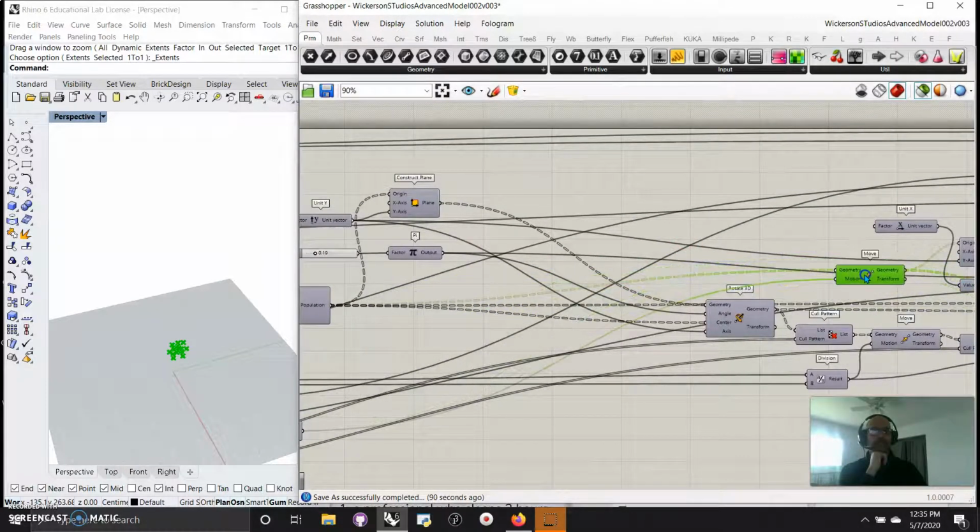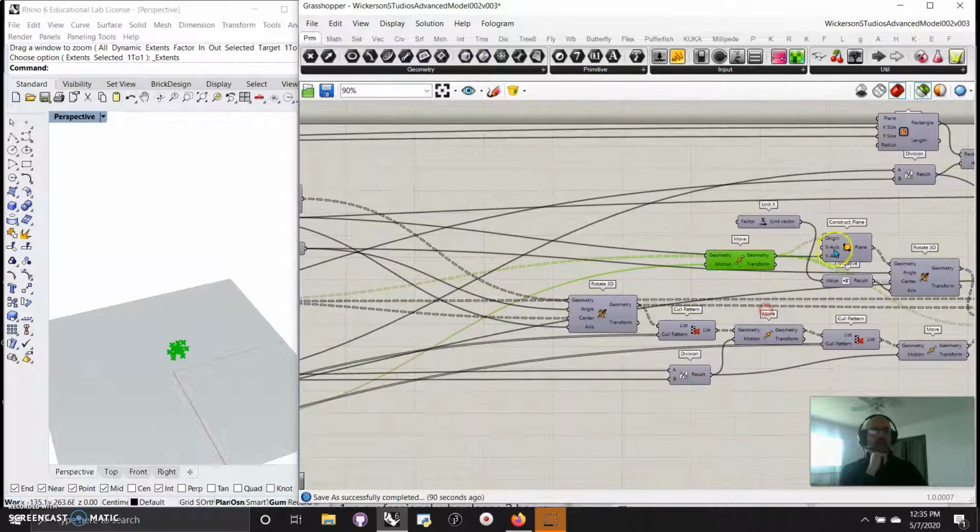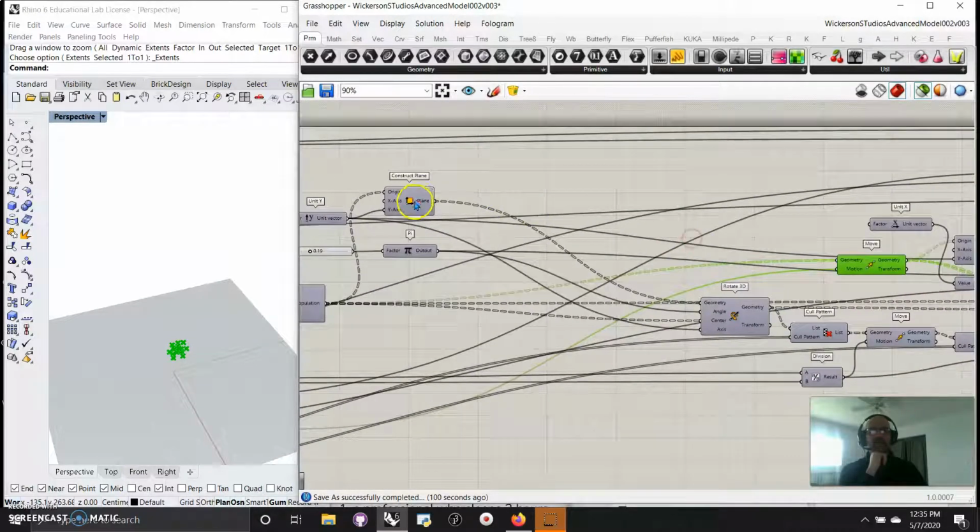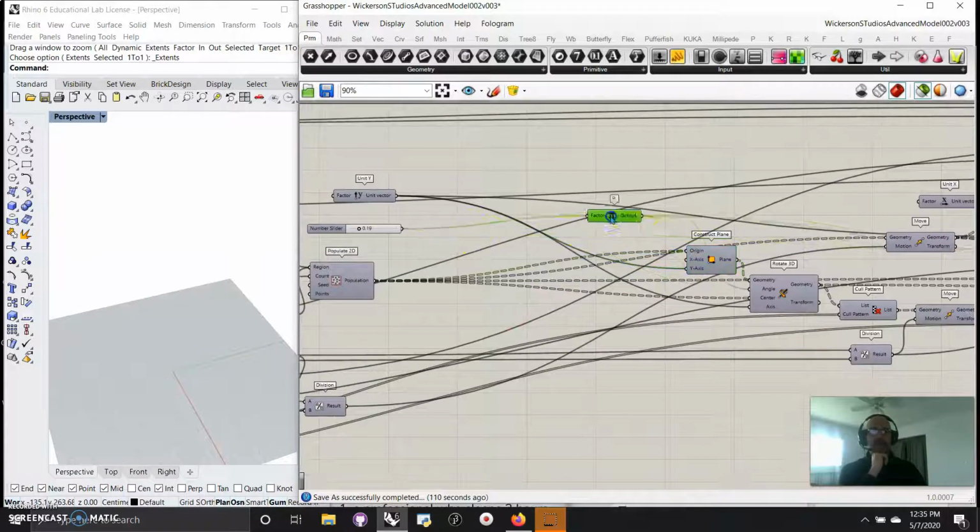I'm going to take that other move tool here and try to keep my lines from looking like they're coming from another tool. Like if I move it up there, it might look like it's coming from the y-axis. I don't want that. I still want to be able to read my script a bit. It's mainly for just enough that I understand it. I'm not so concerned about everybody else understanding it. People with a little bit of skill in Grasshopper seem to be having no problems running through my script.